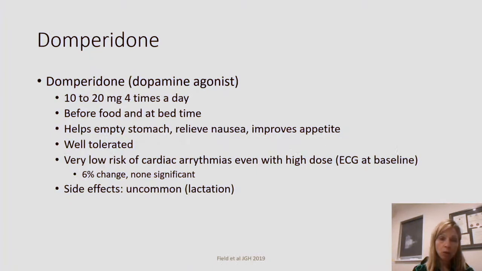So domperidone, or Motilium, is a tablet that's used to try and empty out the stomach. We can use quite high doses of this, up to 4 times a day. I usually recommend using this half an hour before each meal and also before going to sleep. And so that will help empty out the stomach overnight. It can relieve the nausea, it can improve the appetite, and can stop vomiting. It's generally pretty well tolerated.